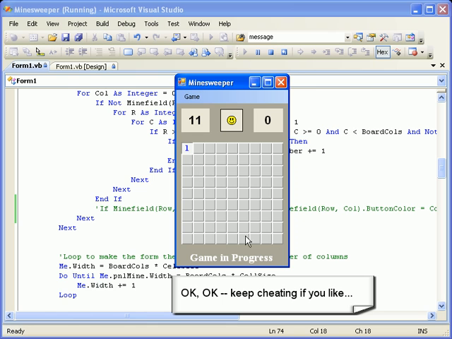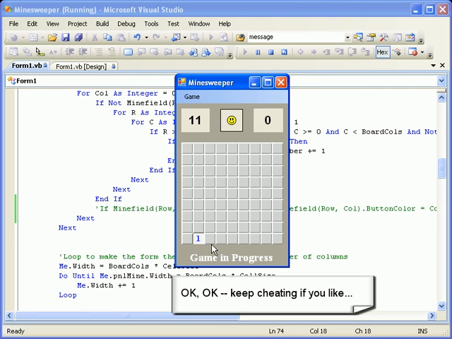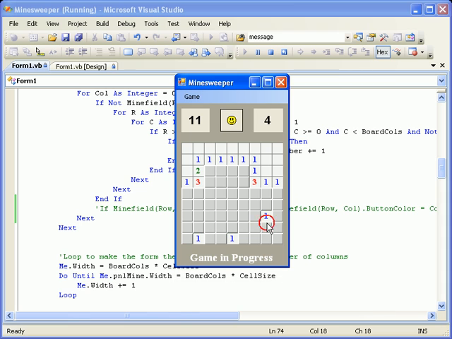And so we'll try a corner cell, and we lose. So now we can't see anything of what's going on with the cells. And that was pretty fortunate. And there we go. So now the game is ready to be played. About the only thing I can think that we might add at some later date is a record-keeping thing to keep track of high scores. So that concludes our Minesweeper project.